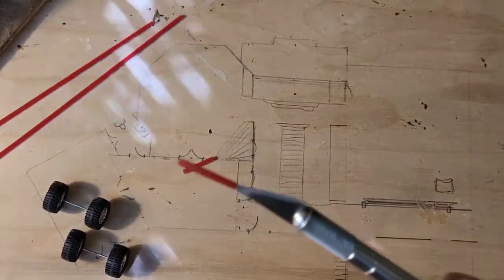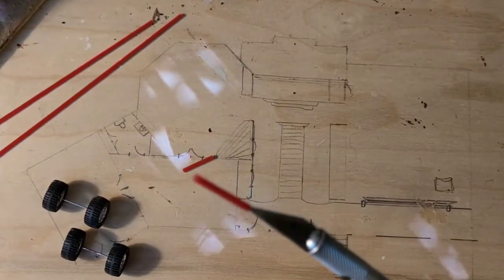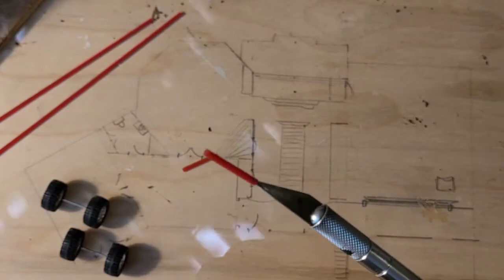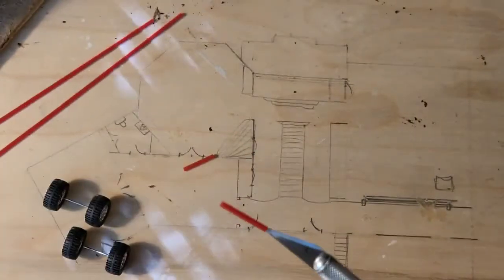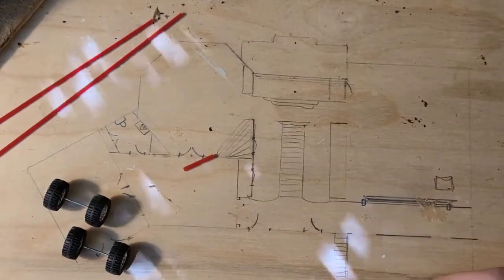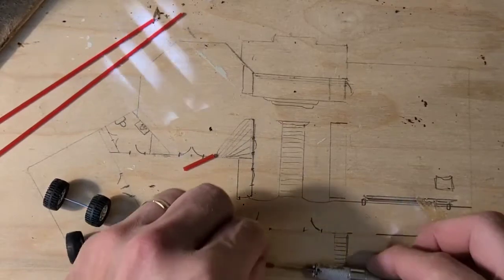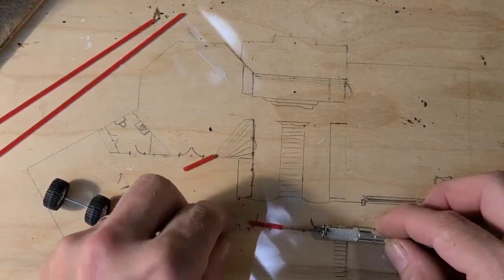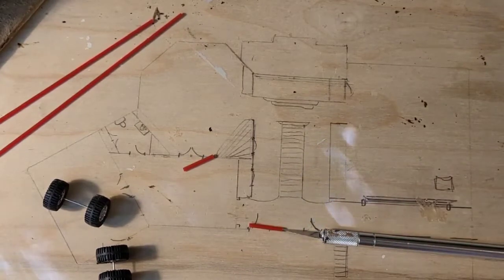Next, you want to make sure you have a very sharp X-Acto blade or razor knife, and you're going to slide it into the tube, and we want to slice only one side of it open. And the way I do that is just by placing it in the tube and then putting it against something square and slowly pushing it until it cuts it open. I'll do that next.